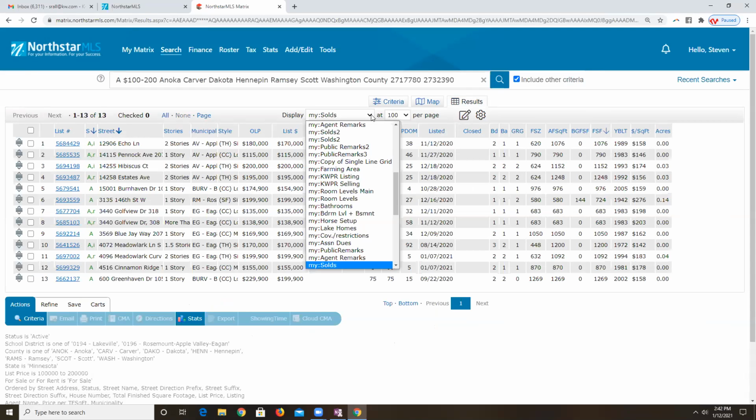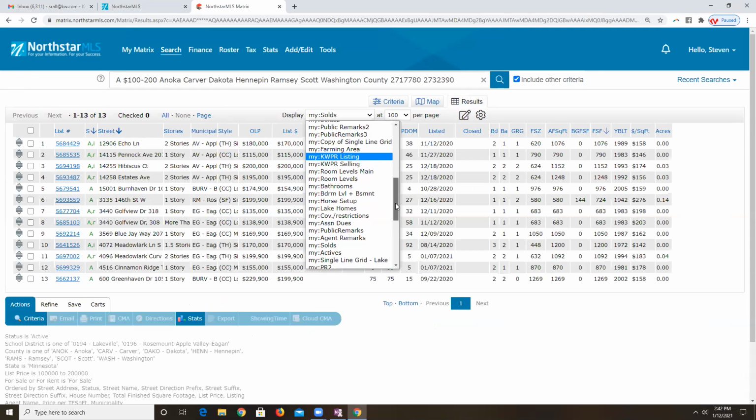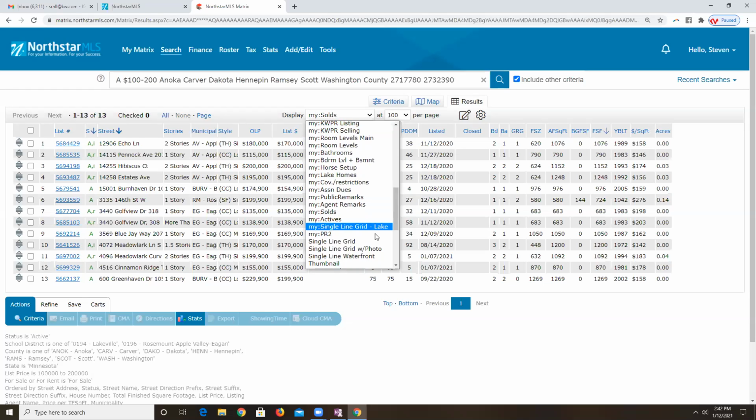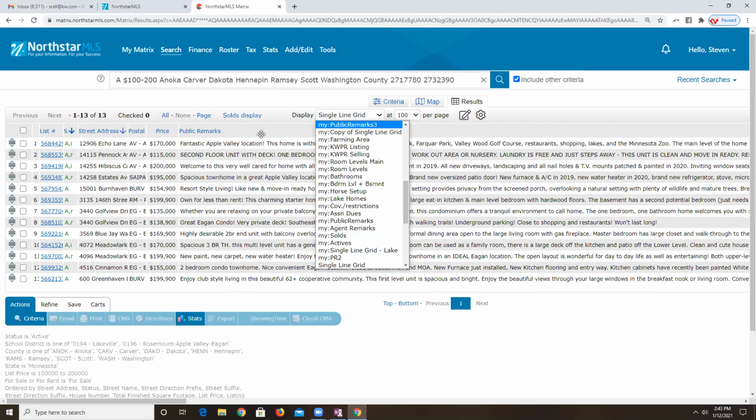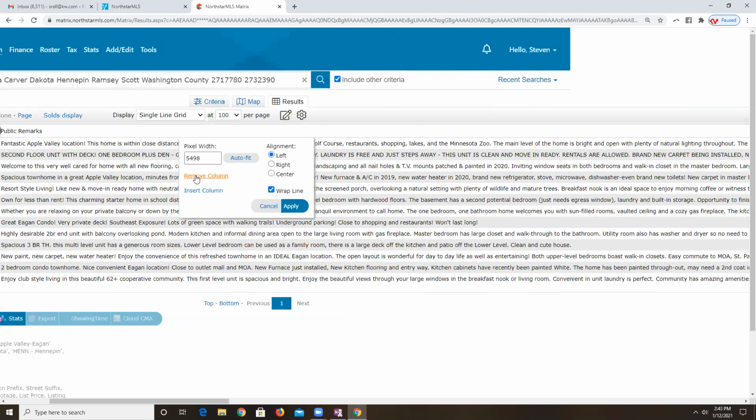But if I want to go to single line grid, okay, I'm going to start throwing stuff here pretty soon. I don't know why it's doing that to me. Well, why don't I just do this?